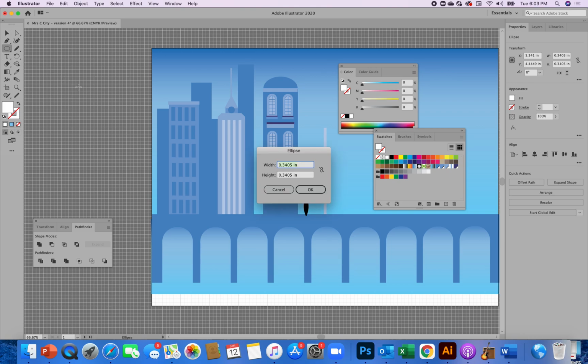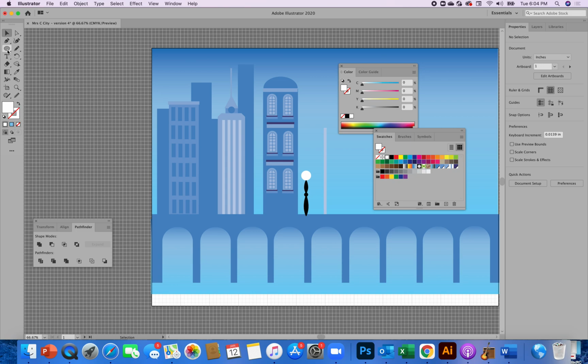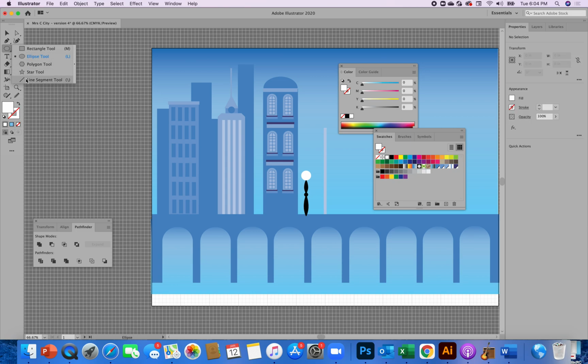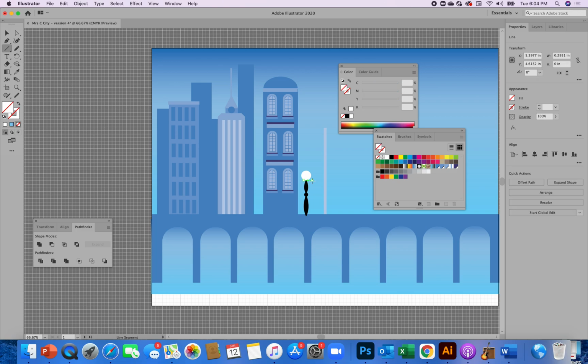Maybe you want to have a line segment kind of underneath the dome, looking like it's kind of holding it in place. Again, let go of the mouse, then let go of the shift key. This is black.